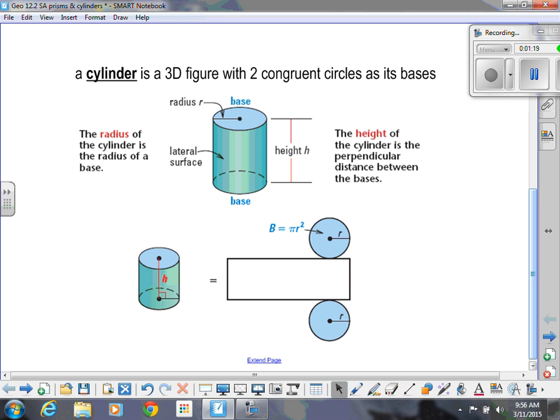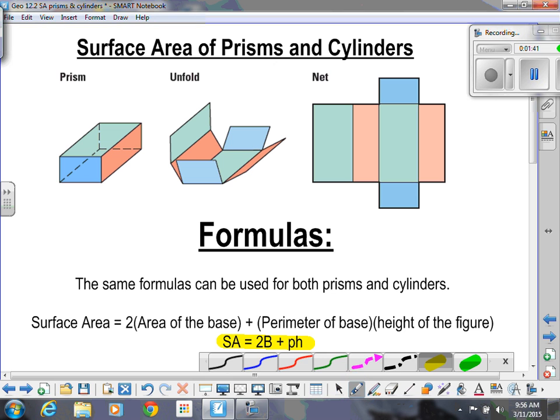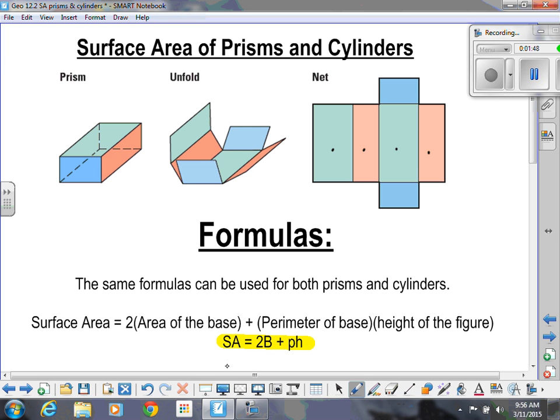So let's talk about the formulas. How do we actually find the surface area? So the surface area formula is right here. And I want to discuss how we actually know that that's what the formula is. If we take each piece of the surface area formula, remember that surface area is just adding up, like if I was adding up those 2 green rectangles, the 2 red rectangles, and then the 2 blue rectangles, that would be the surface area.